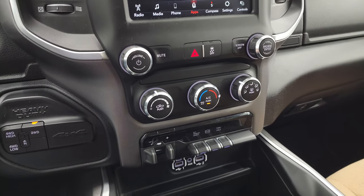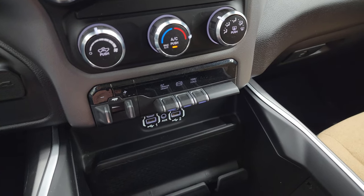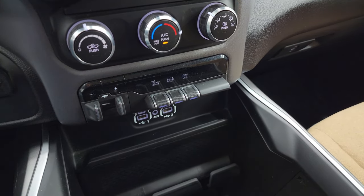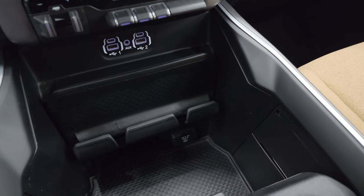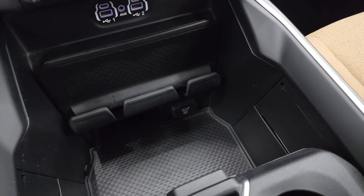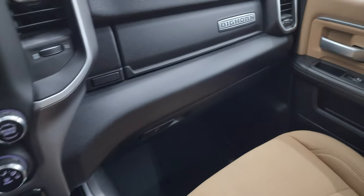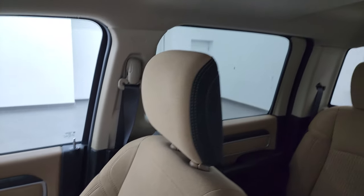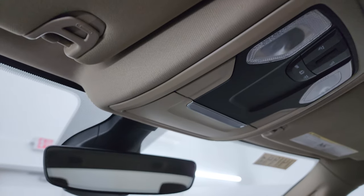Down here you have more tactile volume, tune, and climate controls, your push-button four-wheel drive, factory brake controller, and the alternate trailer height control — part of that rear airbag suspension system. You can program different trailers and lower the bed to get hooked up to lower trailers. Factory exhaust brake, tow haul mode, two USBs, two USB-Cs, and an AUX jack. Cell phone holders, and then the 115-volt 400-watt plug-in. Keyless entry in nice shape. Dual glove boxes. Passenger side floor mat and seat are in excellent condition — no rips or tears. There are map lights up top, HomeLink buttons for your garage door and lighting systems, and an auto-dimming mirror.